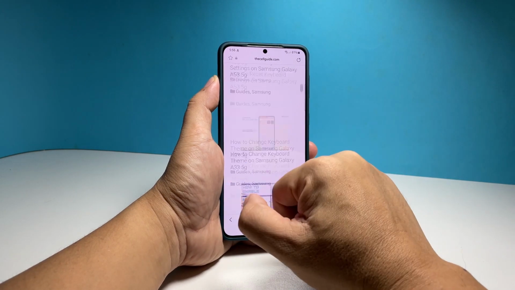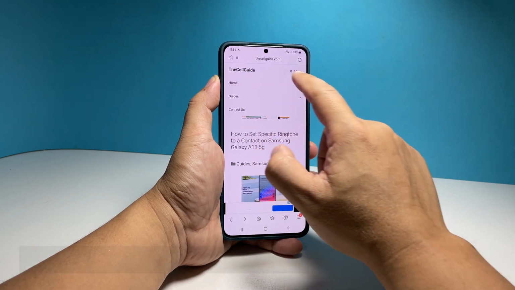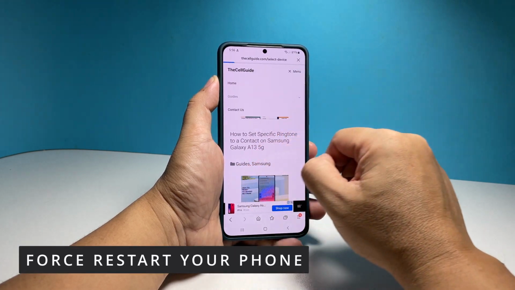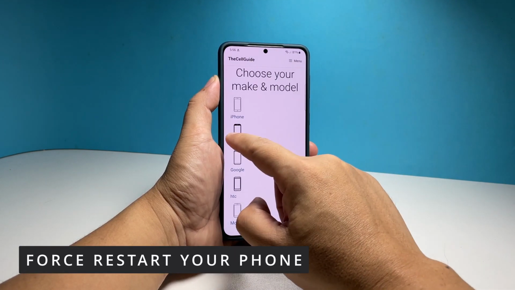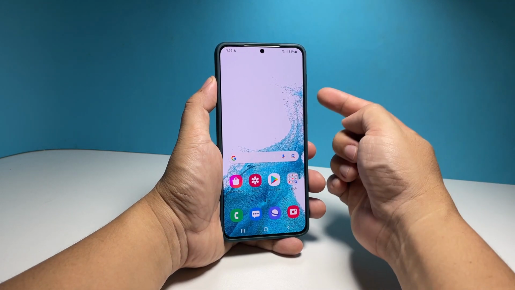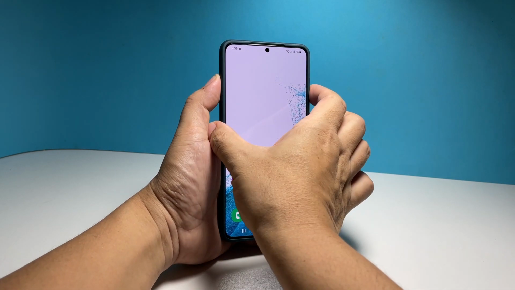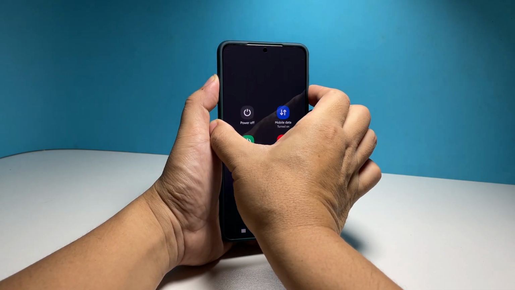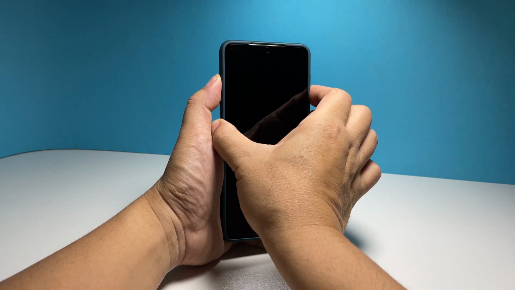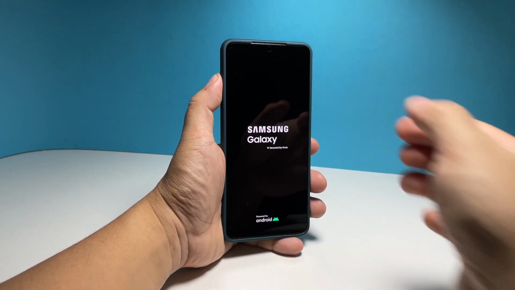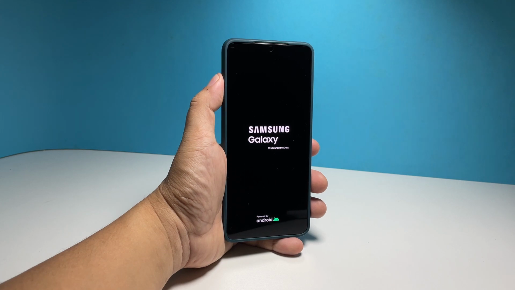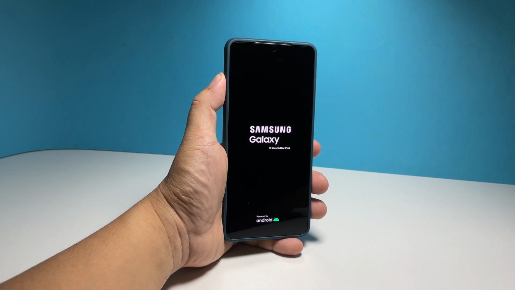If not, then you need to refresh your phone's memory by doing the forced restart. It will also reload all services and apps, and it might be what you need to do to fix it. To do that, press and hold the volume down button and the power key together for 8 seconds or more. Doing so will trigger your phone to shut down and power back up. Once the Samsung logo shows, release both keys and allow your phone to continue the boot process.